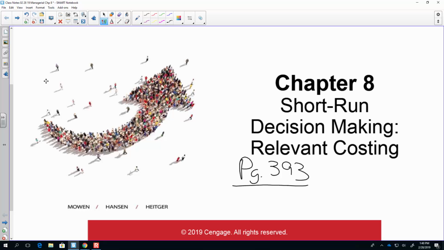Obviously, we're the accountants. We've got to provide the cost information for the different choices that could be a possible solution to our problem. And the chapter does start out slow, I'm not going to deny it, in that it talks about the steps of the decision process. But once we get into the chapter a little bit, we'll actually start doing some number crunching, which will help us make a good decision, really is basically what we're looking at. We're also going to be talking again in Chapter 8 about cost behavior.